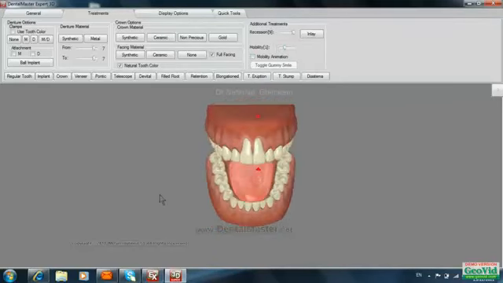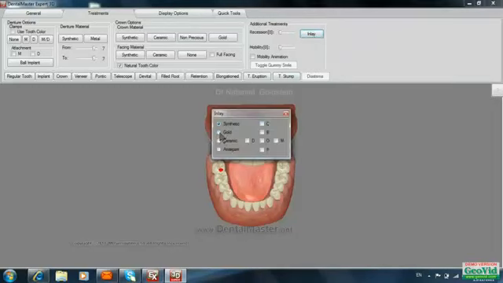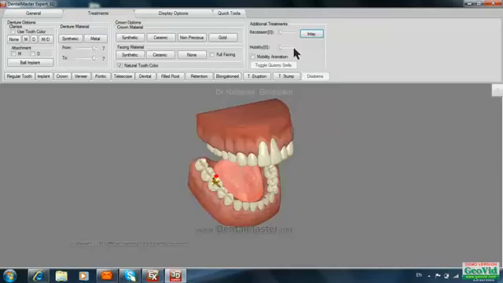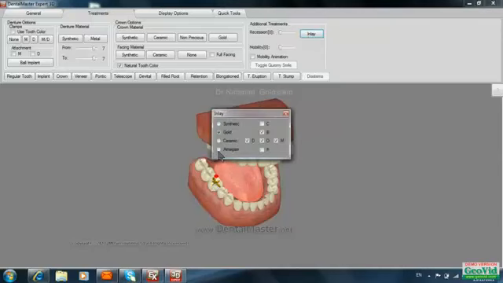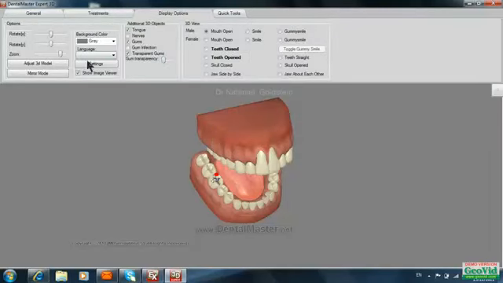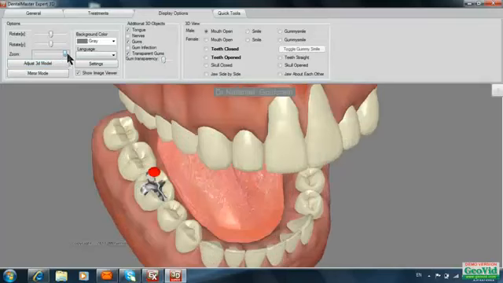We can show an animation or a representation of an inlay or a filling, for example. We chose tooth number 46 now with the cursor. And we can choose, let's do, for example, a gold filling, MOD B surfaces. And there we have it. We can change it to be amalgam, and it will turn to amalgam. We can zoom in to really show the patient how it looks.